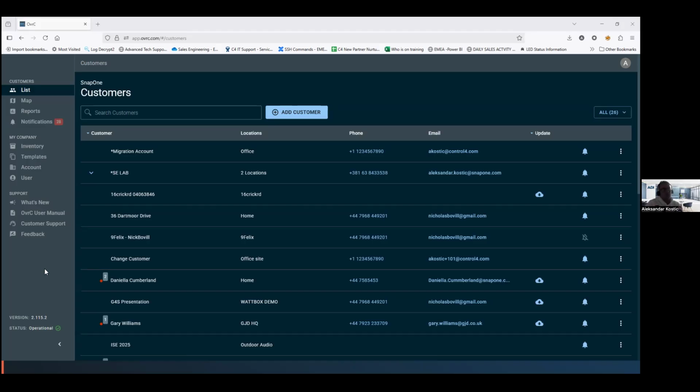In that case, it is like a new owner is moving into the house with a Control4 project, and he doesn't know who the old installer was. Neither is the old installer managing the property anymore, and he brings with himself the new Control4 dealer who needs to do a takeover of the whole project. So in that case, we don't have contact with the old customer. We don't have access to the customer portal of the old customer. We need to do the system takeover in the old way using the OVRC Pro Hub.